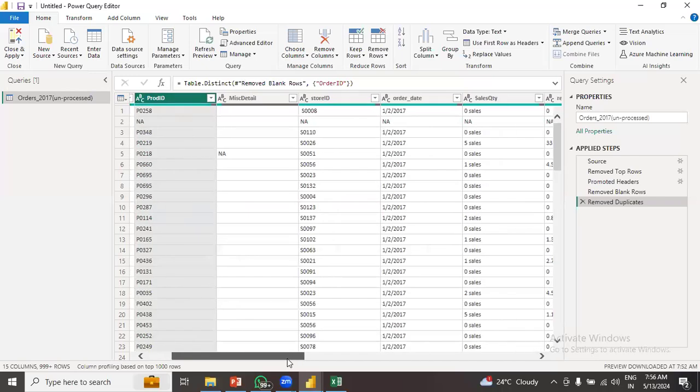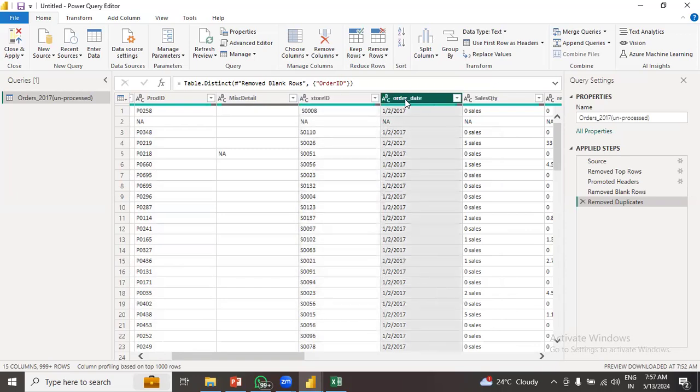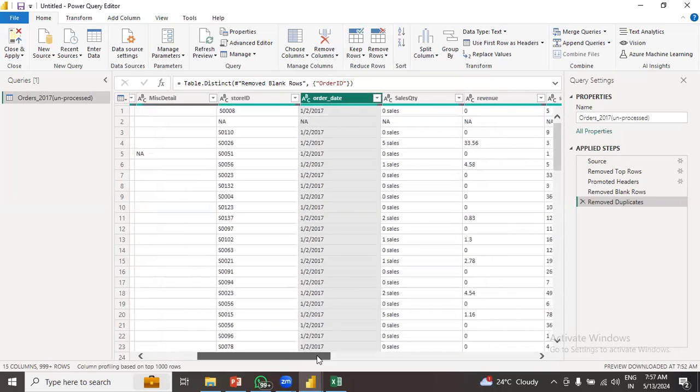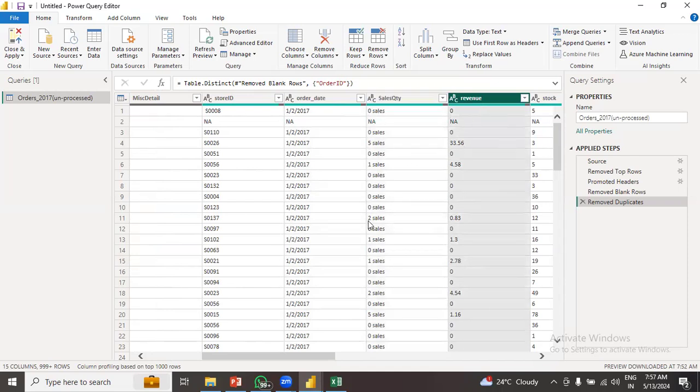And there is this miscellaneous detail column. We'll come to that later. And this is the store ID, the information of the store where exactly the order was placed. Then order date, the date on which the order was placed. Sales quantity, the number of quantities that were ordered. Then the revenue that was generated by placing these orders.